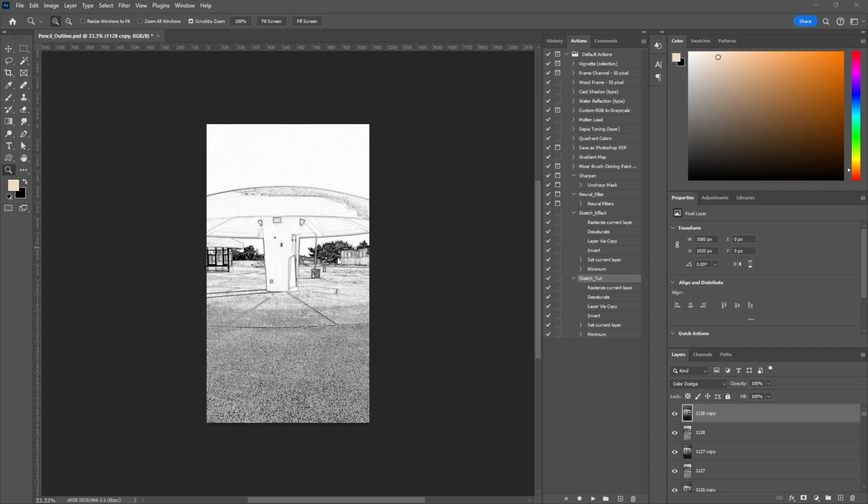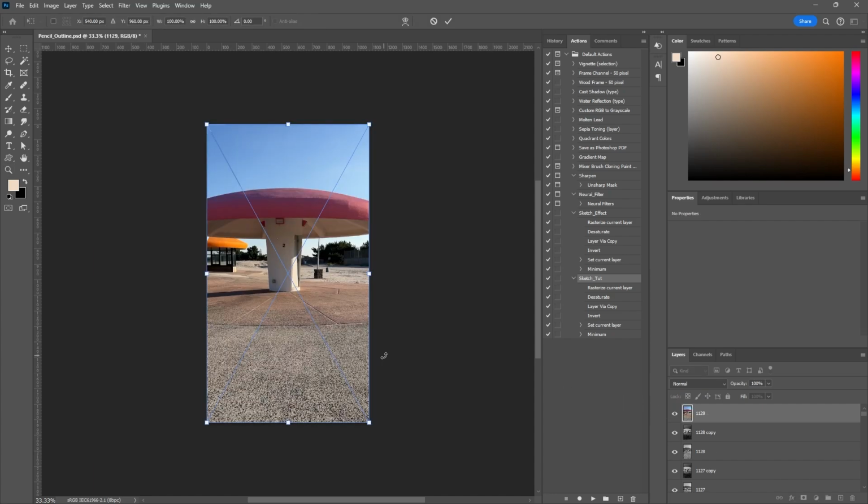Something that I find very useful in Photoshop is creating an action when you have a multi-step process. So here I'm making a photo image look like a sketch through a few steps, and I'm just going to run you through how to create that action. So in order to start, I'm going to need a photo.